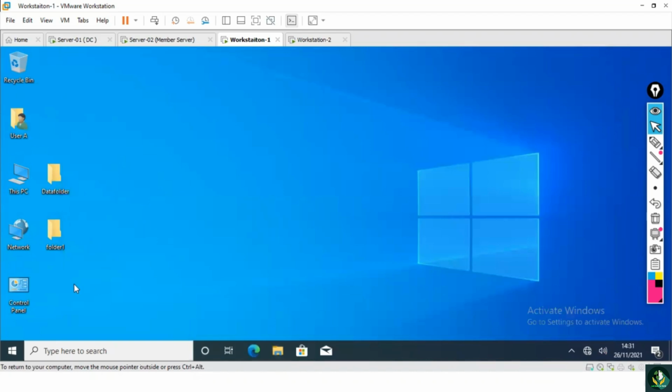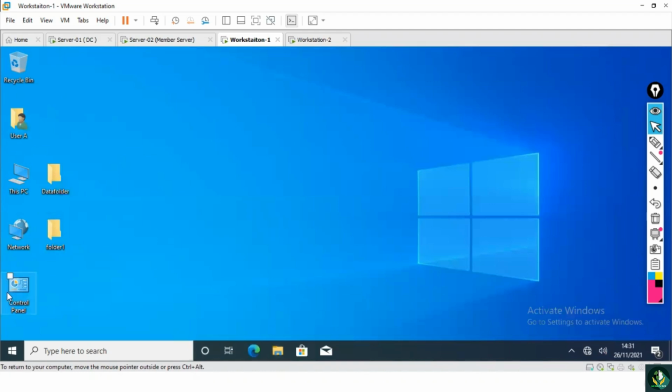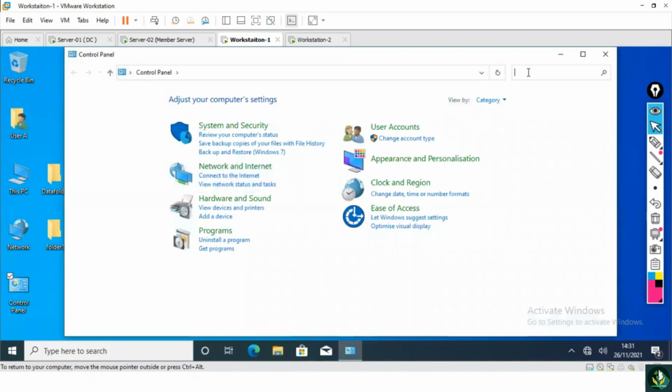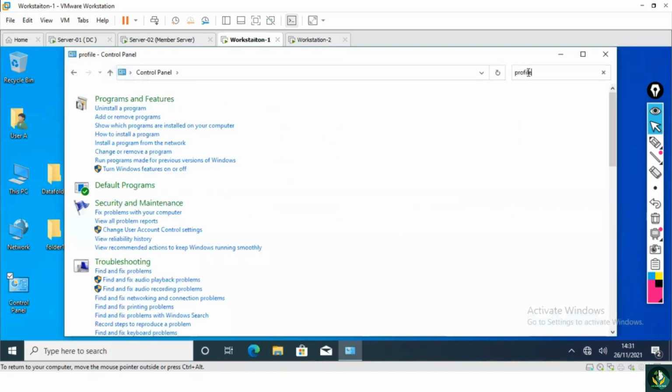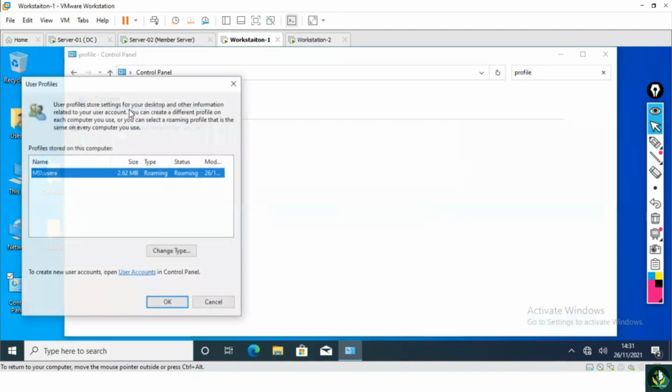Then we'll verify whether this profile is roaming or not. If it is not roaming, you can't get the same profile on another device. We'll go to control panel, then profile, then select the option configure advanced user profile properties.